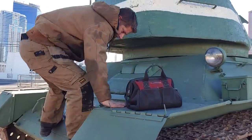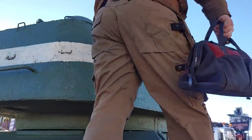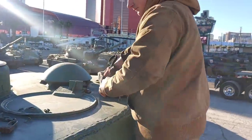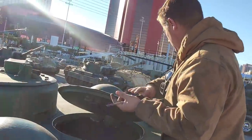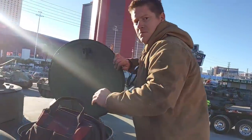Yeah. All right, now we're gonna try to open it. The trick is that we don't really know how to open this. Let's see, Scott's gonna see if any of our tools work. There it is. Scott, it looks like you've done this before.